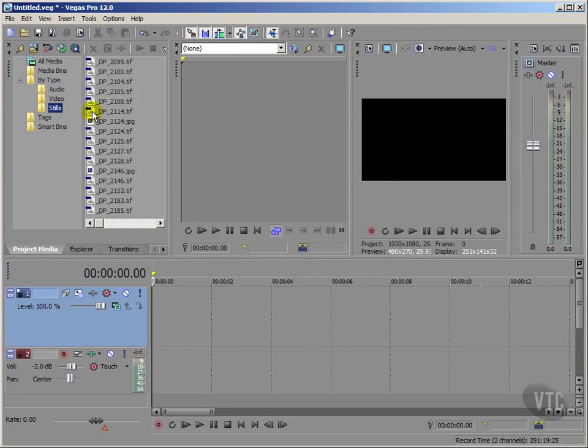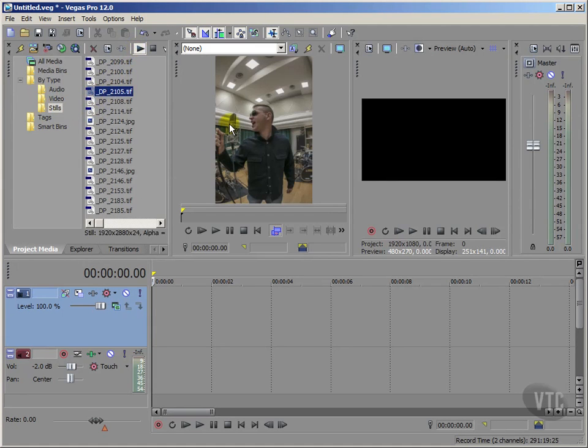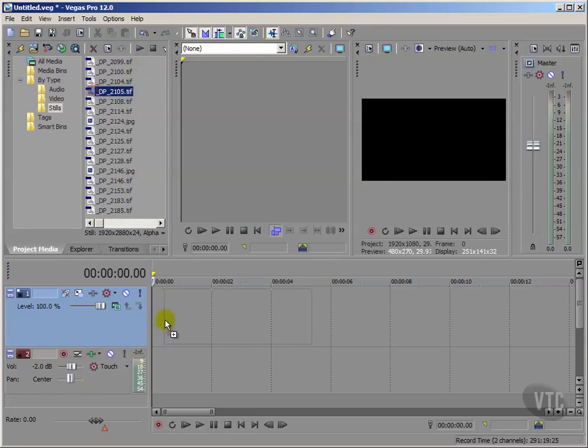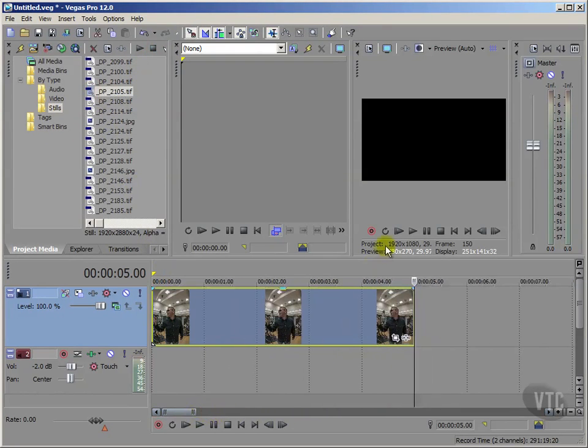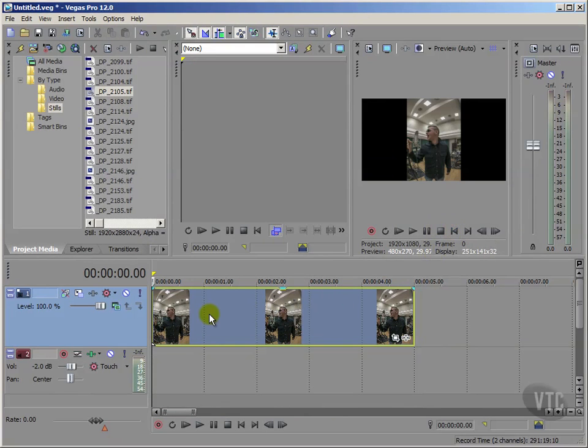So, for example, if I go down here to this photograph, of course this is the singer in the band. I know that not just by clicking on the preview there, I know that because I can see him singing. Well, that's the photograph I'm going to use, so I'll left click and drag it down onto my timeline, and I'll just zoom in a little bit. Okay, now we're experiencing the same problem as we saw at the end of the last tutorial, whereby the photograph is the wrong aspect.